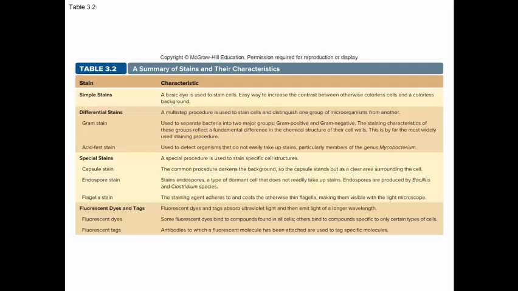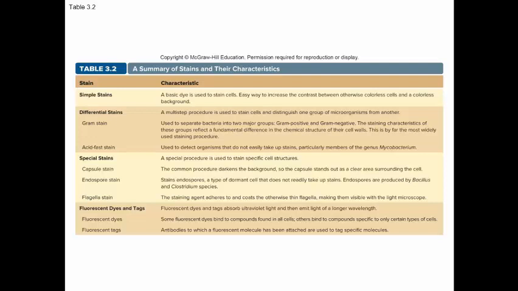When you're rinsing, you're going to add either alcohol or an alcohol-acetone mix. Now, these solvents act as decolorizing agents. They're going to remove stain from the gram-negative cells. Now you're going to add a counterstain, because what happens if your cells are gram-negative? They won't hold that stain, so how are you going to be able to still see them? So you use a counterstain, in this case, safranin.